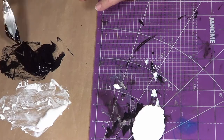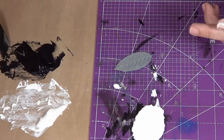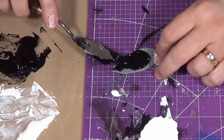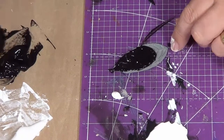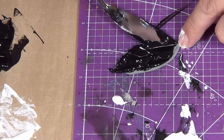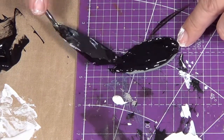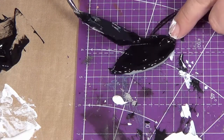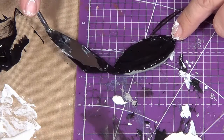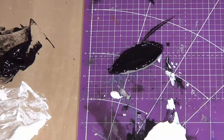So you see how easily that's mixed up there. Now the black, I wouldn't bother using my ink on there because you're not going to see it. It's black ink, it's black gesso. So just go ahead and splodge it on. You want to make sure it's in all the little recesses. Okay, and then smooth it across. And there you go. So there, two there, ready to now do the thing.